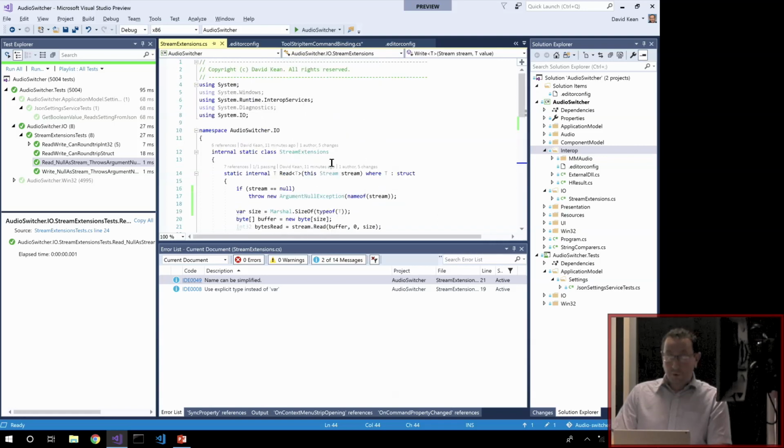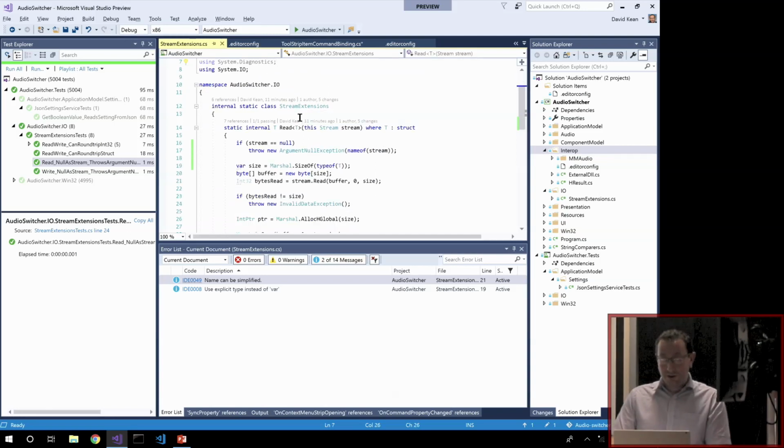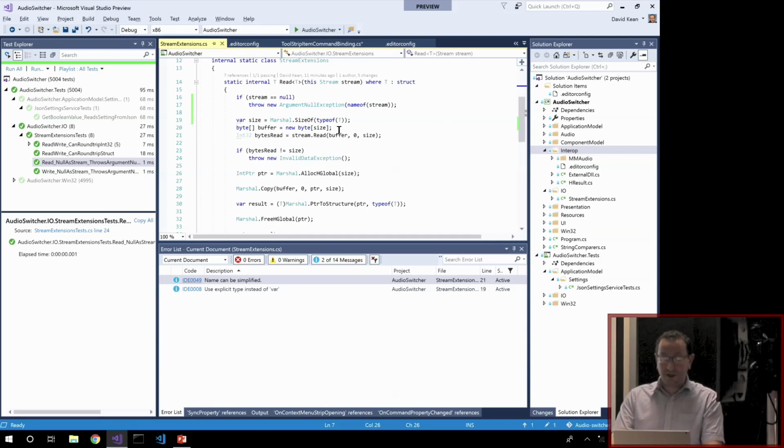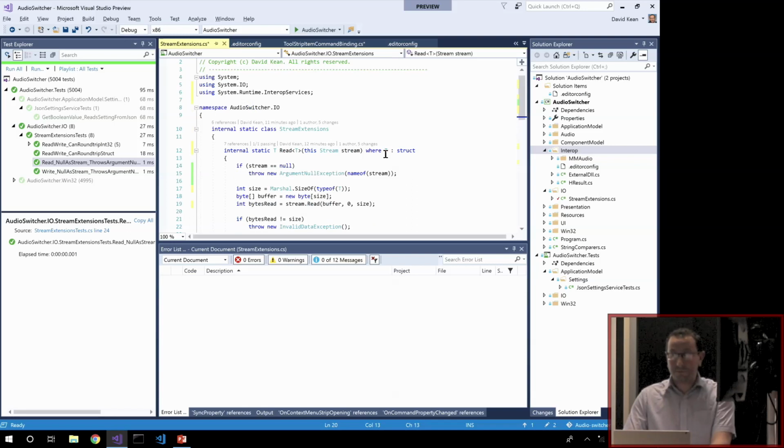So what I can do here to clean them all up is make use of our new feature in 15.8, which is Format Document. We've extended Format Document to enforce coding styles. So I can do a Ctrl+E, D. And you can see we cleaned up all those documents in one go. It's easier if you look at the diff.